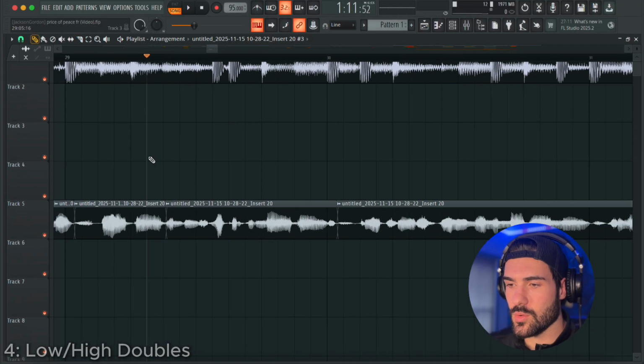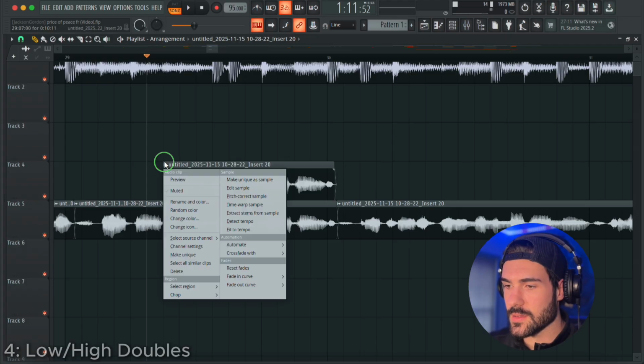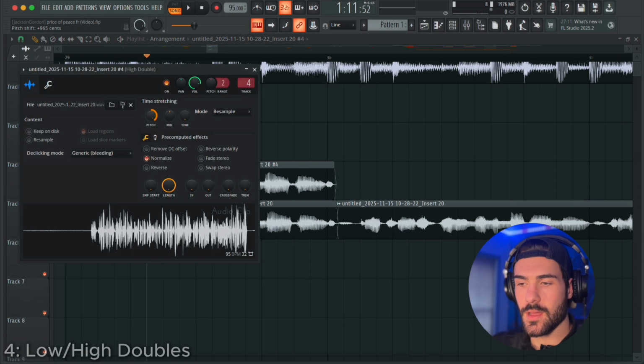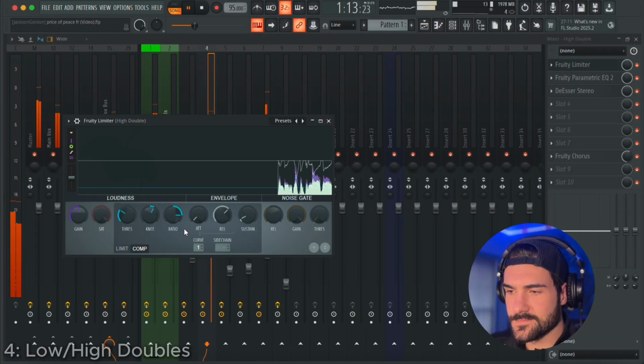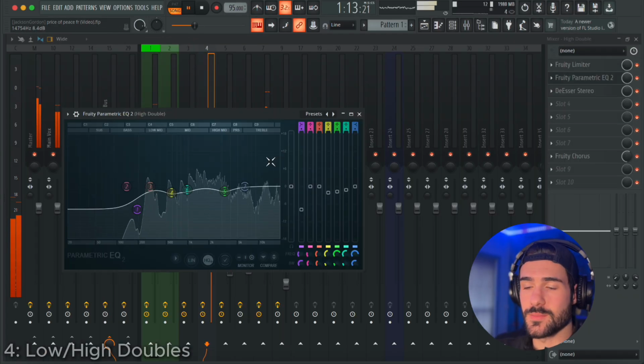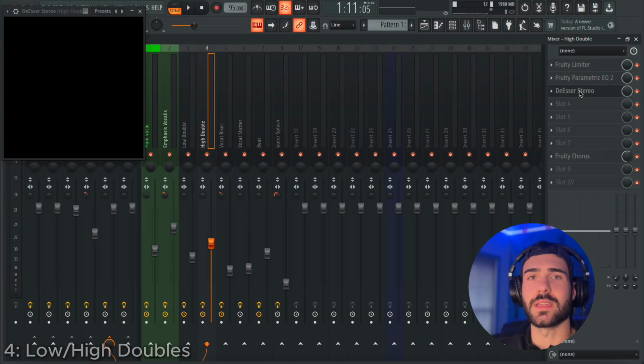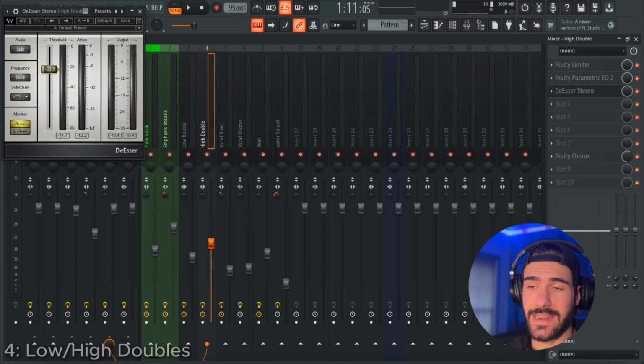Copy that part of the vocal, put it up here, click Make Unique, double click, raise the pitch all the way up, compress it. And the EQ, I'm going to cut a lot of those bassy frequencies because this is a higher pitched vocal. Again, I'm just going to sweep through to make sure there's no frequencies that are just too present in that vocal. And don't forget, anytime you're making a vocal double, you're still going to want to add a de-esser so that those S's aren't poking out in the backing vocals instead of the main vocal.